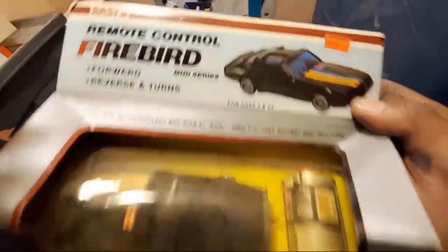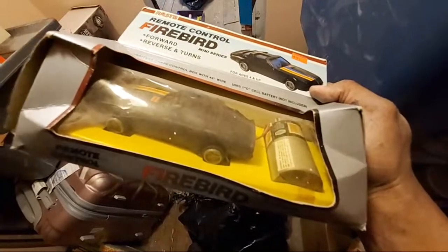Dungeon Master. They had a whole bunch of them. All these were when I was a kid. I'll show you something really old. See this remote control car? I should take better care of the box. But this is a remote control car, Firebird. And the battery is the actual remote control. I should put that there. I take better care of my stuff.